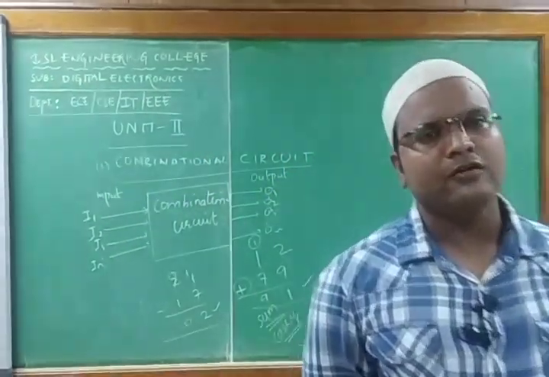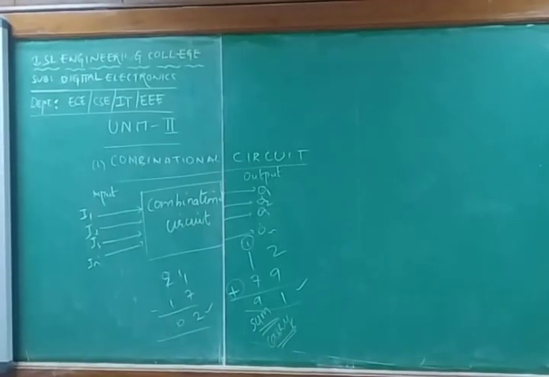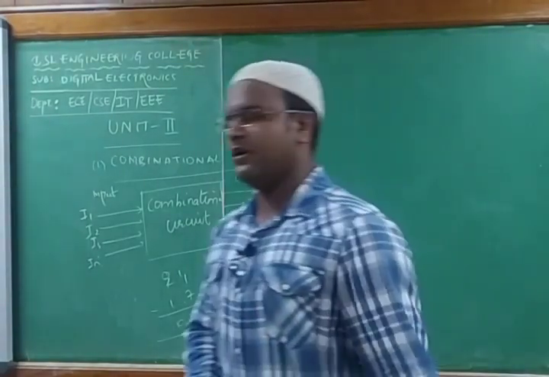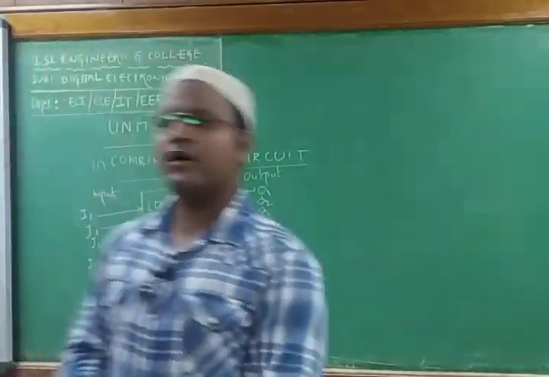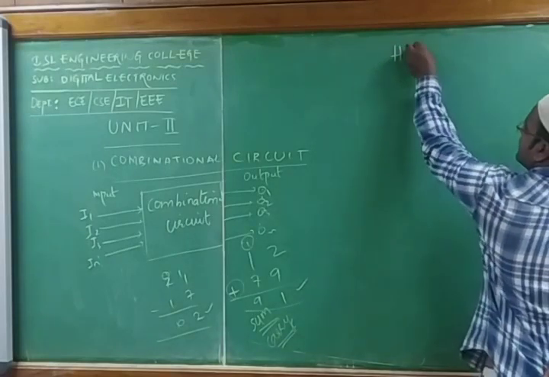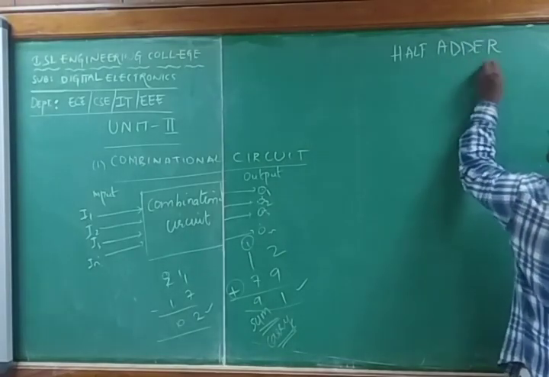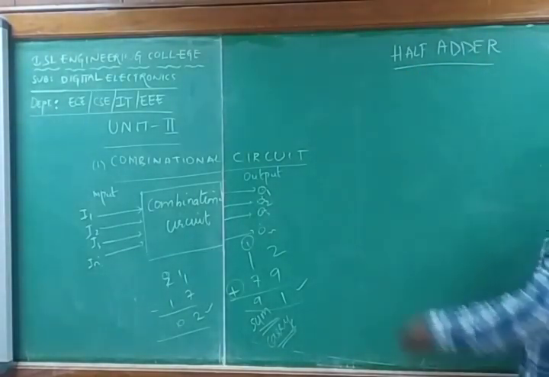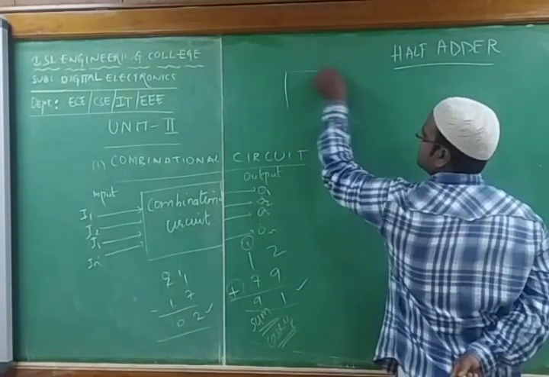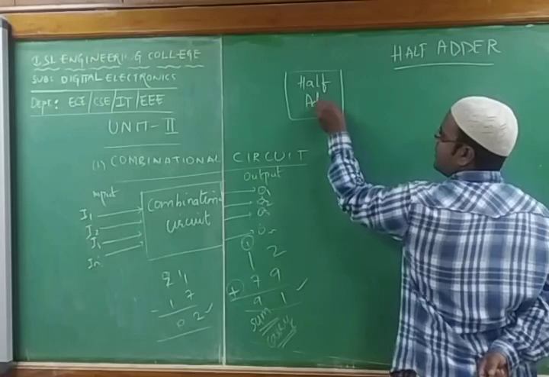Before doing it, you need to make a note of this block diagram. So let us see, students. We are going to use some combinations. The first part we are going to design is the half adder. So what is half adder? First we will draw its block diagram. In the half adder, what am I giving?